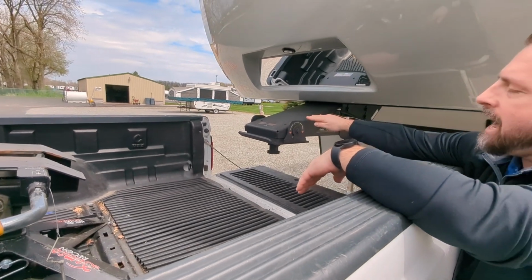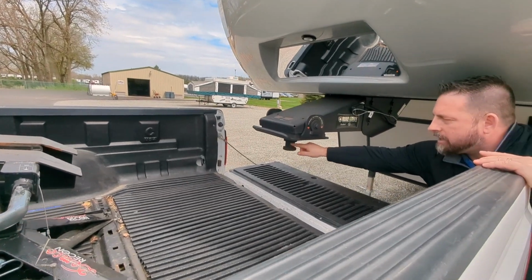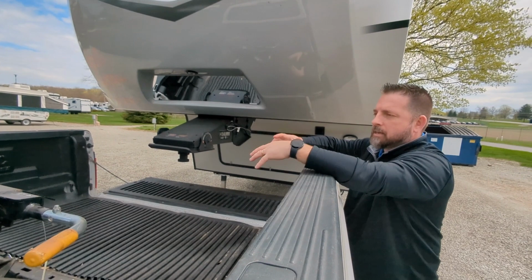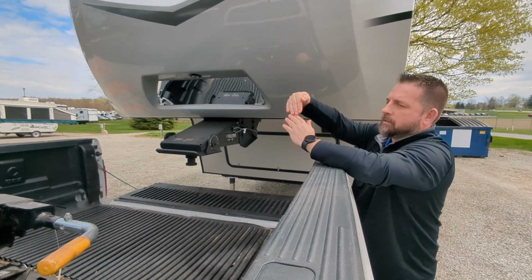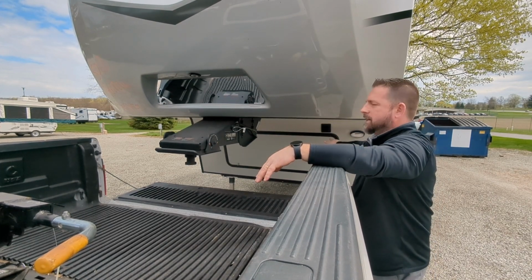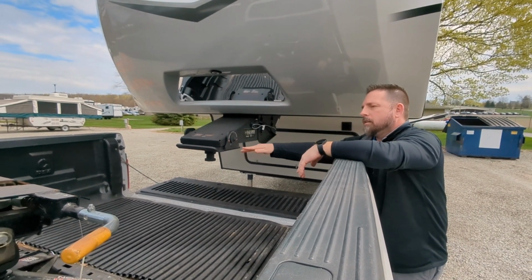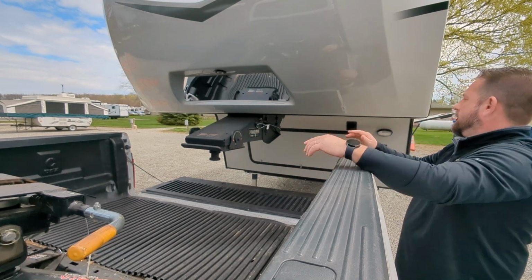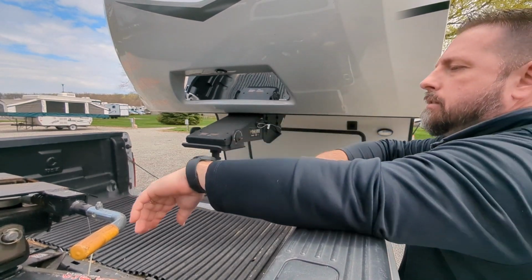If we had this too high, where the jaws can't come across this cutout in the kingpin, it may not latch properly, and then it's going to make it a little bit difficult to hook up. You could end up going too far back and tilting the head forward, which depends on how much space you have back here, but you don't want to take a chance of getting your tailgate into the door. So I always start with this about an inch lower than the top surface of the fifth wheel hitch itself. And then we have nothing behind us, nothing in the way. We made sure we're safe.